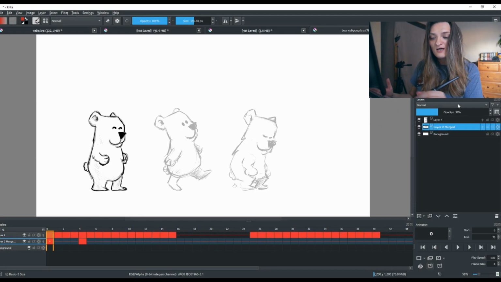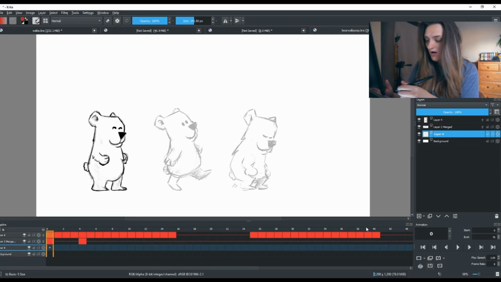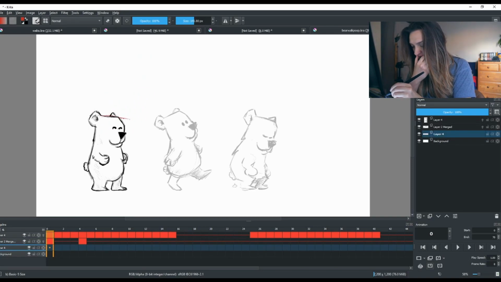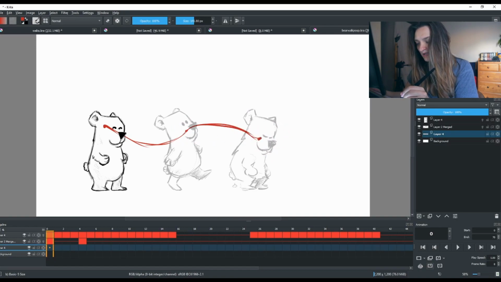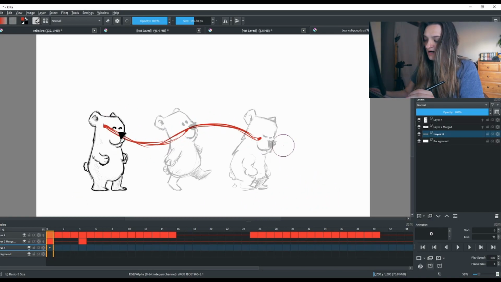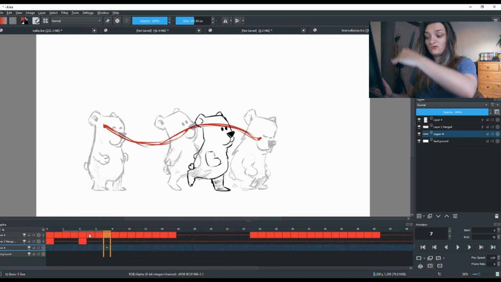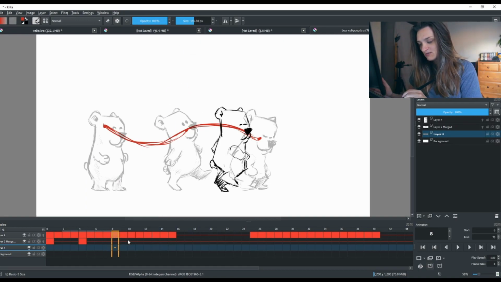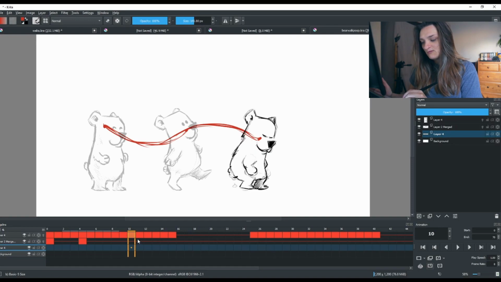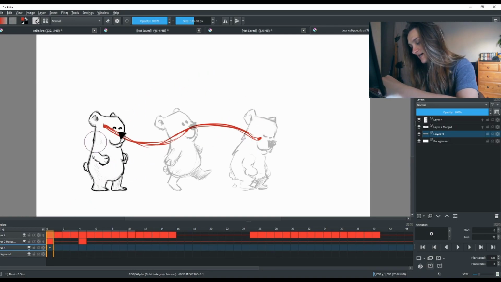What else I could have done is make a new layer, just to draw on top. Nope. Control Z to undo. If I draw a line here, there we go, and then we get something like this. Don't know why I cannot draw today. And if I follow this line, we get to this point, and then slowly we're passing to the next one, then up again, and then we're finished in our position. So guidelines like these, and you can actually make a guideline for the head.